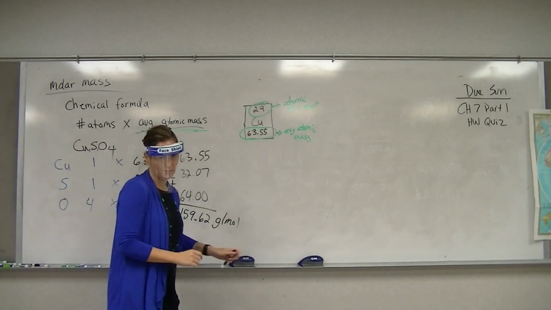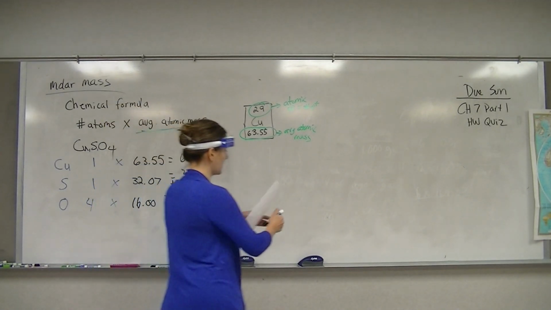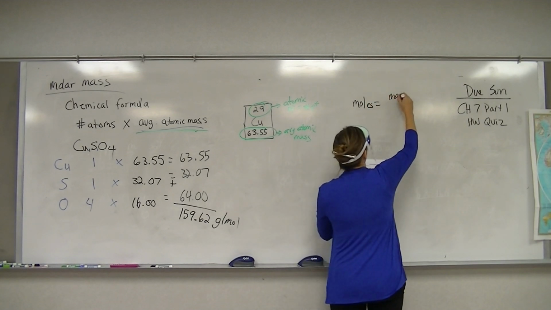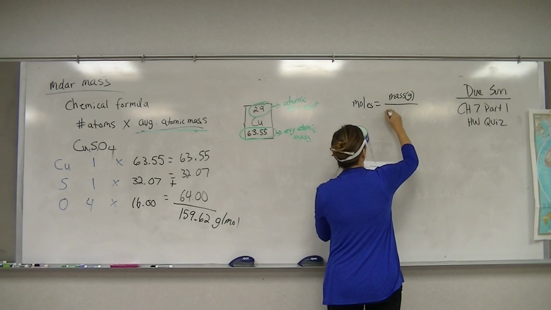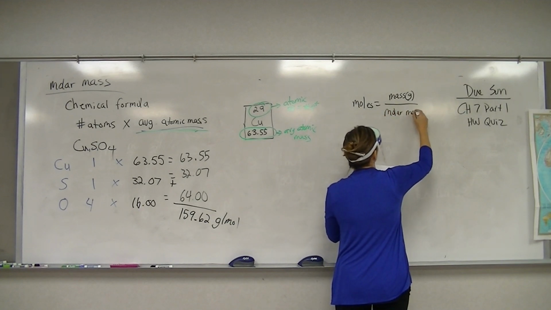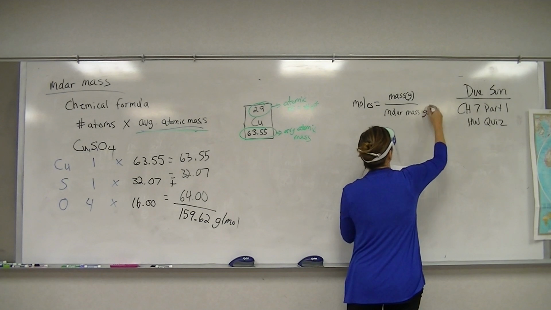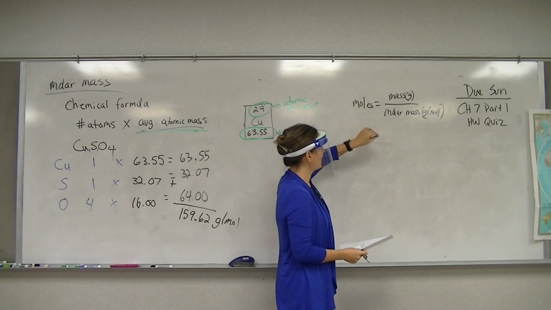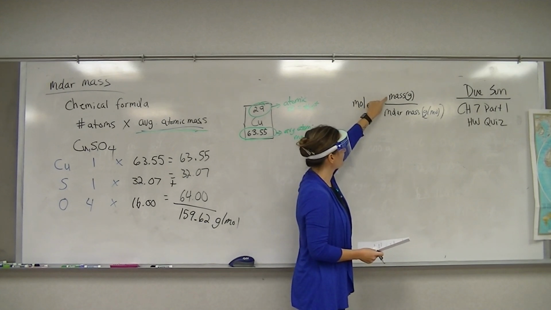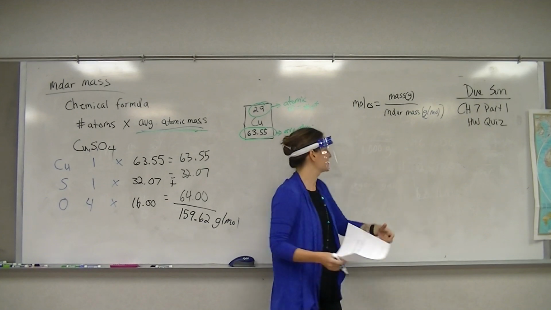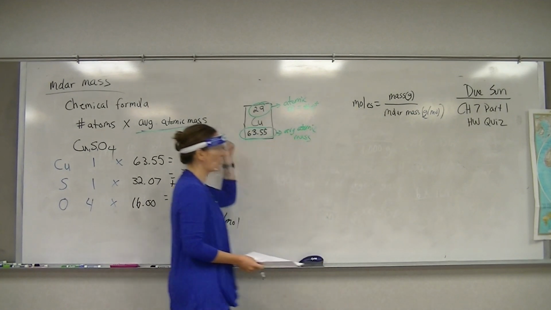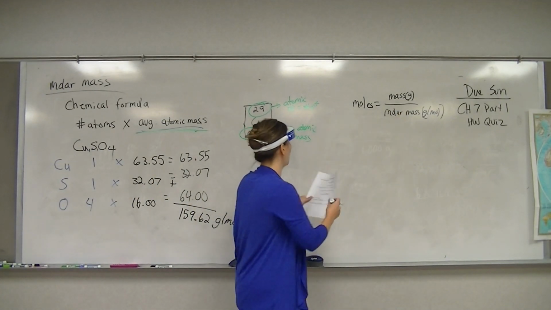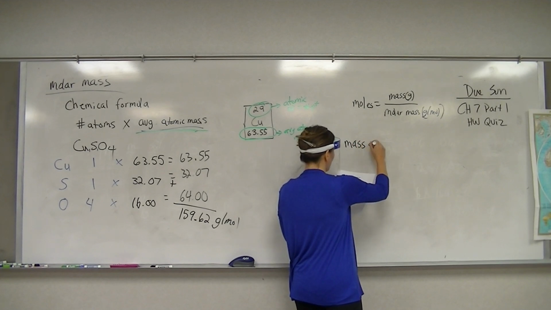All right, so what we're going to do now is look at a few of these equations on your equation sheet. So we have moles is equal to mass over molar mass. So what we just looked at is calculating molar mass. So if you ever use this equation, you'll be given the mass of whatever chemical compound or substance, and then you're going to need to calculate the molar mass doing this, and then plug that into this equation. Okay, so that's how we're going to see that one used. We'll do some examples here in a moment.